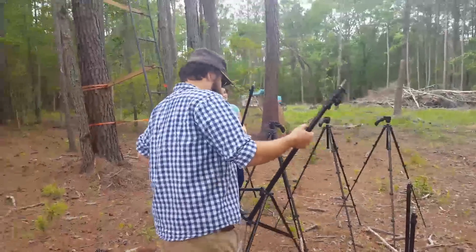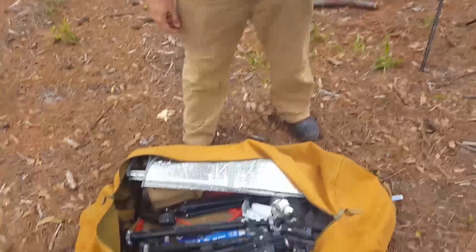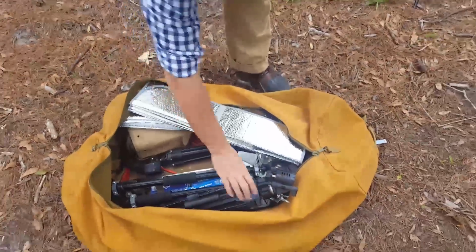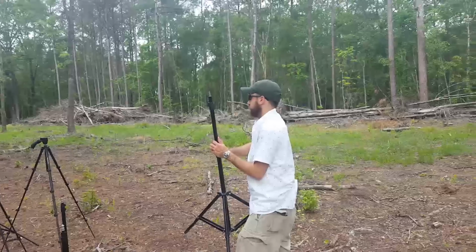What are you doing? Opening up the equipment, packing out the tripods. We got a lot of stuff that needs popping up, so we'll just keep it like this for a few minutes and then we'll start pulling gear out.